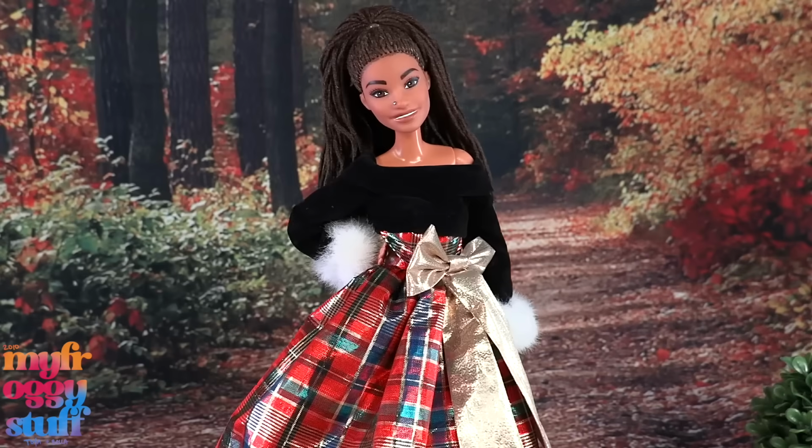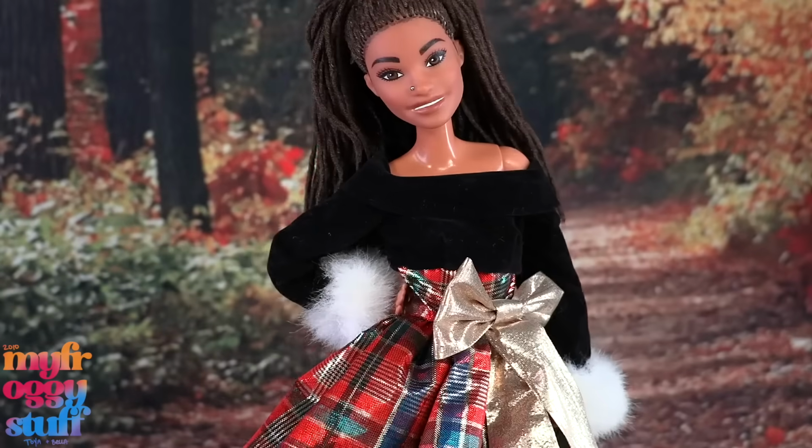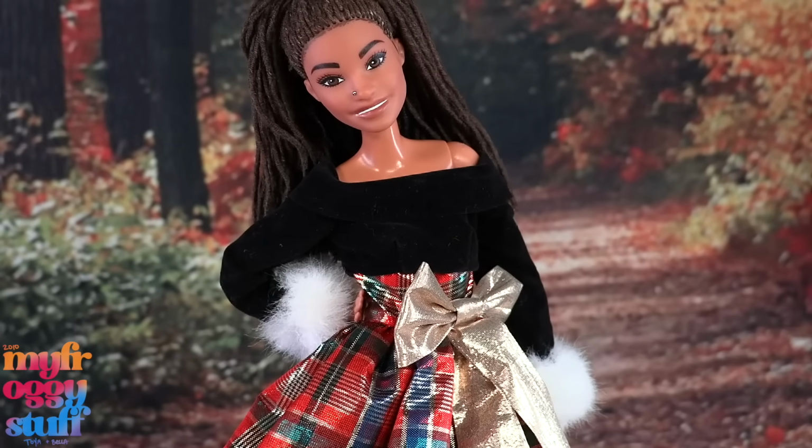And the dress looks pretty good on Mini Toya. I kinda love plaid dresses for the holidays.